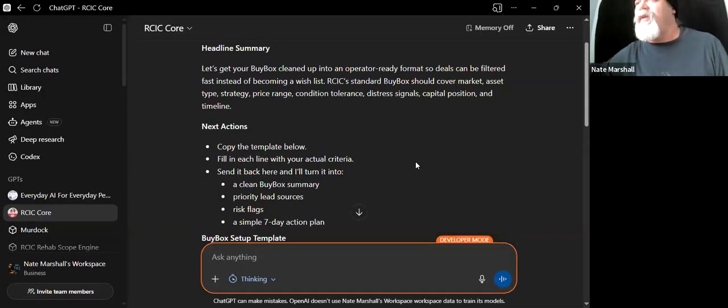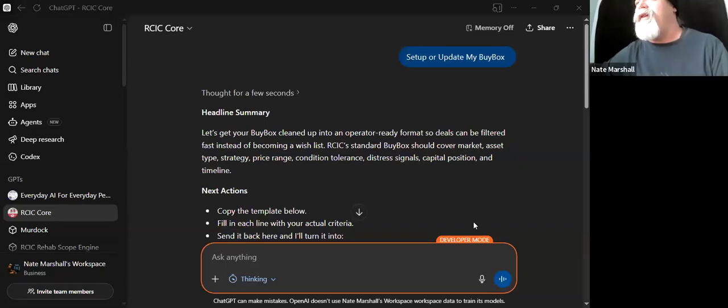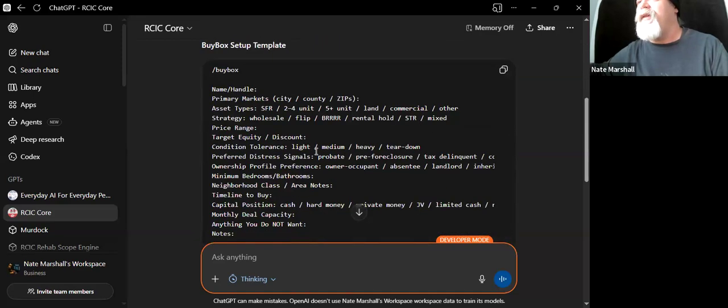So this is where you put the buy box in, and you want to spend a little bit of time, maybe about 30 minutes, putting your buy box in. I'll show you why. This is the template, right? You guys see the buy box. What I tell people to do is, this is all the information, and if you're raising capital or you're a lender, things like that, you can make adjustments. It'll make it for you. So you can go down and change things out if you need to.